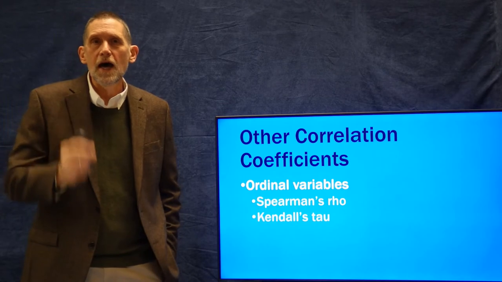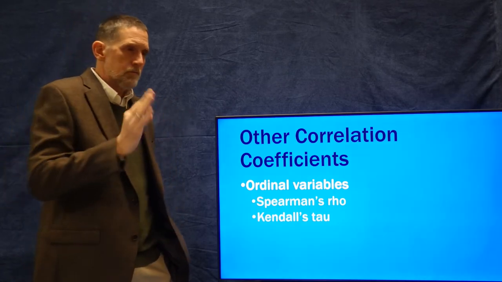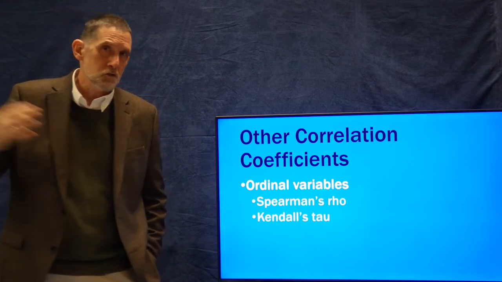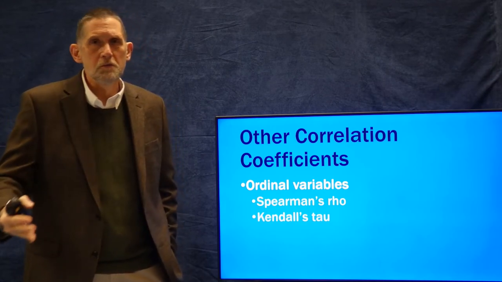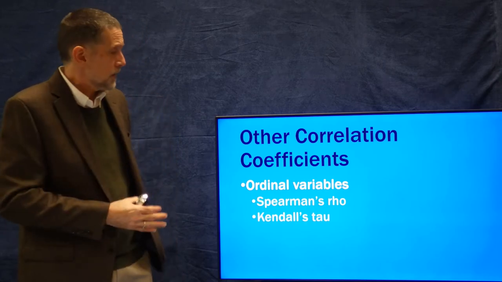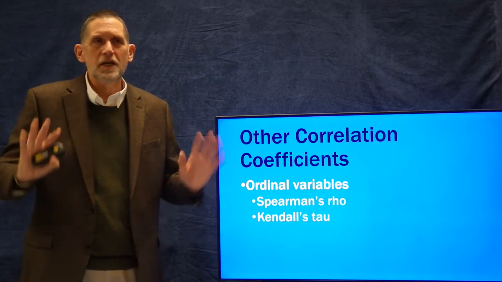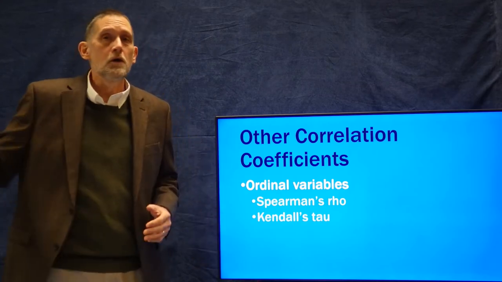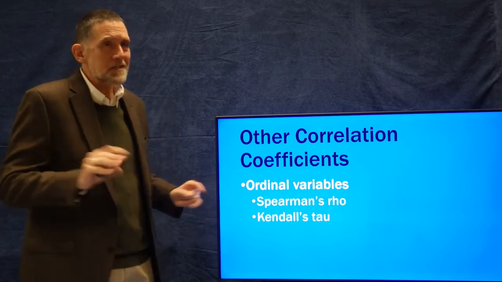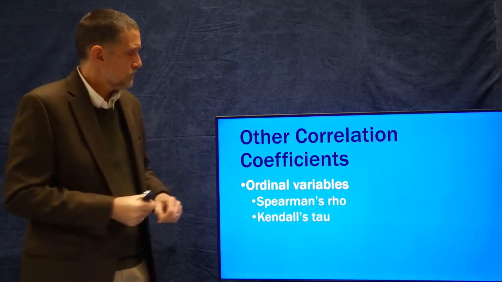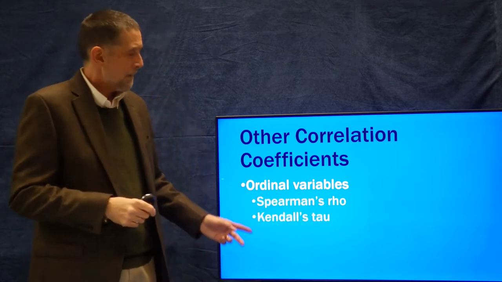One type of data we'll use a lot is ordinal data — in part because we use scales from strongly disagree to strongly agree, and because the concepts we measure are often easier or only possible to measure on an ordinal scale. To do correlation on ordinal variables, we'll learn about nonparametric statistics and ordinal correlation. Instead of using z-scores, you use ranks. The two most common ordinal correlation coefficients are Spearman's Rho and Kendall's Tau, which comes in two flavors: Tau B and Tau C.